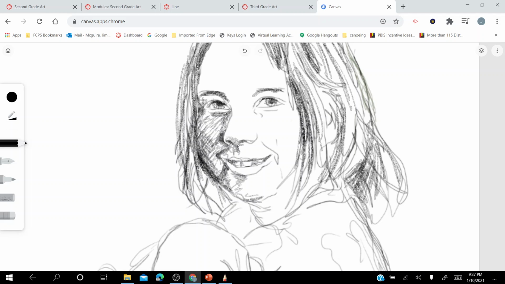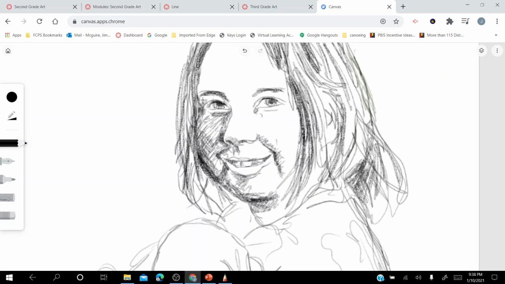All right. So I'm just kind of finishing up, and I'm just going to add a little more value in here, just a little bit. And I'm really not going to spend a ton of time trying to get this looking perfect because this is just a pencil sketch. This is my first medium, simply pencil sketch, and this is the type of sketch that I might do before I started a painting of her, which I'm actually going to do here in a few days, and you'll see that in a few days. I'll start an actual little digital painting of this same image, and I'll use these little drawings I'm doing today as reference, whether it's for how I intend to use color and that sort of thing, or how I intend to use line.